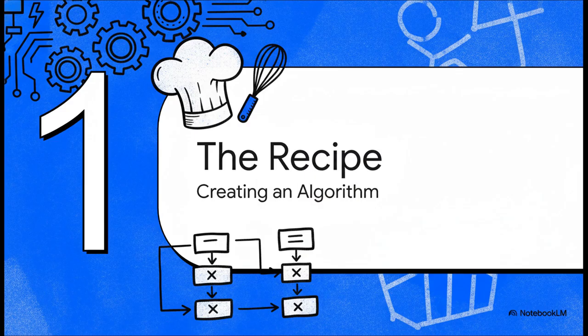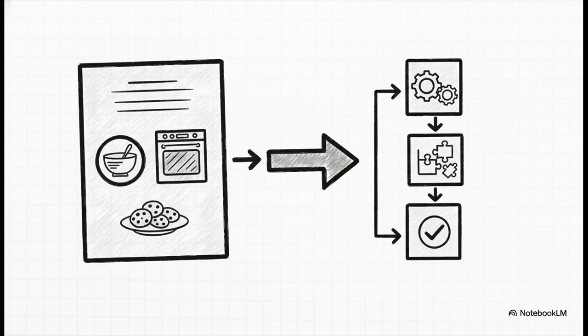So let's start with that first piece of the puzzle, the recipe. Now, in computer science, we have a fancier name for it. We call it an algorithm. But honestly, the idea is exactly the same. That's really all it is, seriously. Think about your favorite recipe for chocolate chip cookies. It's just a list of very specific steps, right? If you follow them in the right order, you get cookies every time. An algorithm is just that, a clear, ordered set of steps to solve a problem or get something done.